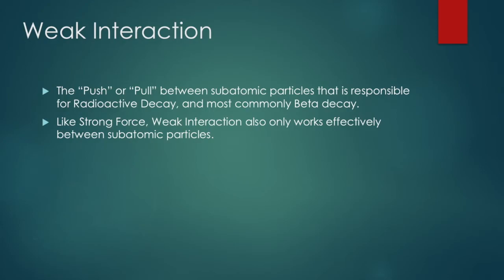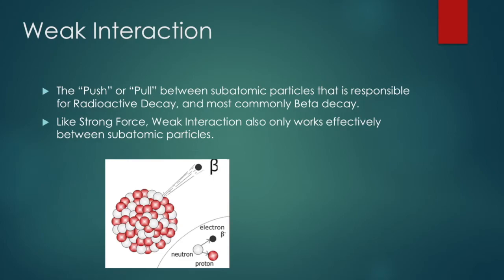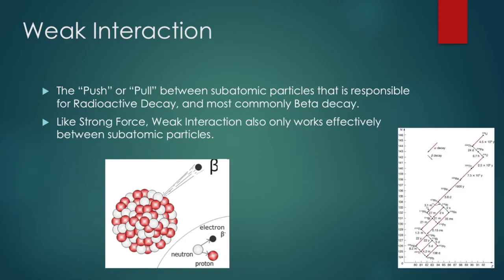Like the strong force, the weak force only acts at very small distances. Beta decay is when a neutron turns into a proton and emits a beta particle, which is basically just a high-powered electron. This next image shows a schematic of what alpha and beta decay look like in graphical form, where the x-axis shows the atomic number and the y-axis shows the number of neutrons present in any given molecule. So, during beta decay, the mass number remains unchanged, meaning the same number of protons and neutrons are present, but the atomic number increases by 1, meaning there's one more proton, whereas an electron is emitted.